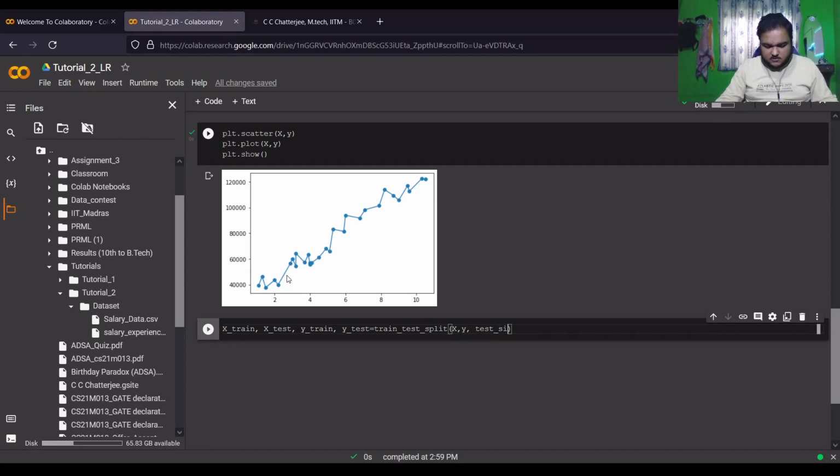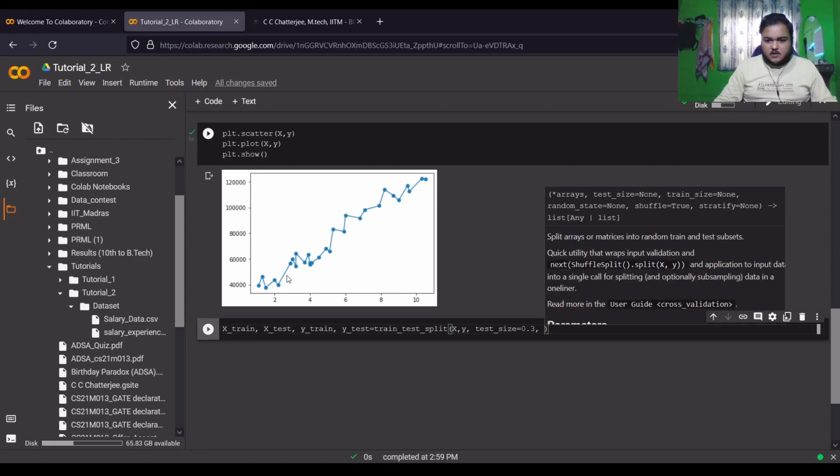We'll pass the test size, which we'll set as 0.3, corresponding to 30% out of the 100% data. So if there are 30 data points, then 9 data points will be used for testing purposes and 21 data points will be used for the training purposes. You can have it any value, you can have it 50-50, 80-20, 75-25, anything.